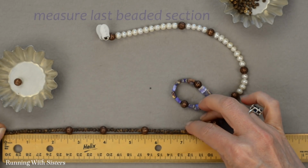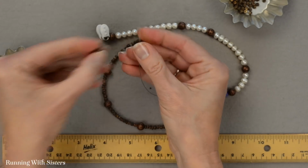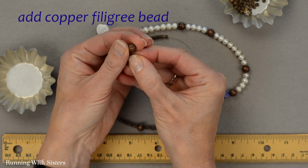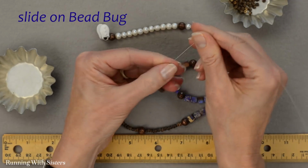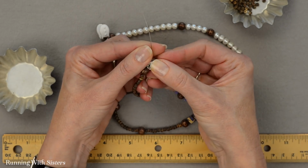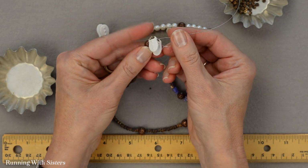Let's see if we've got our 7 inches of wood beads on here. Looks like we do. Now we'll add our copper filigree. That's our section divider. And I'm going to slide on my bead bug to make sure that my beads don't slide off. Of course, you can use masking tape if you don't have a bead bug. And next we'll show you how to put on the clasp.